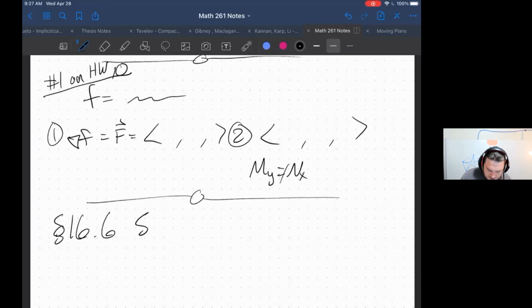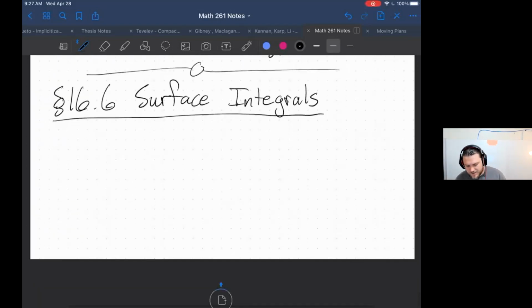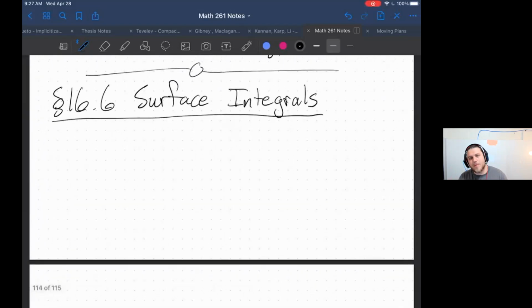Okay, moving on. Section 16.6, surface integrals. And the great thing is we've already done a lot of this section. A lot of it is built into section 16.5. Some of the annoying parts are parameterizing surfaces, so you'd have to do that for each of these problems unless it's given to you. We've talked about this extra sort of Jacobian term that shows up. And so otherwise it's just kind of substituting in functions.